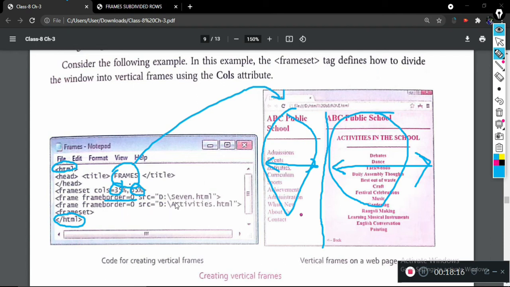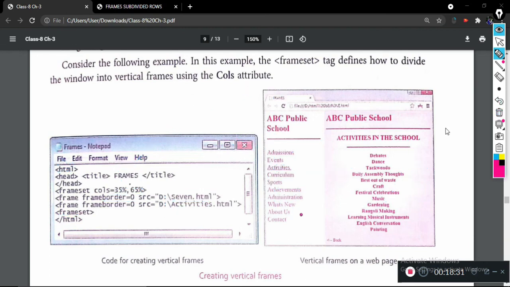And you can see this file 7.html. This HTML file appears here in this first frame, and in the next line you can see activities.html. This HTML file appears here.